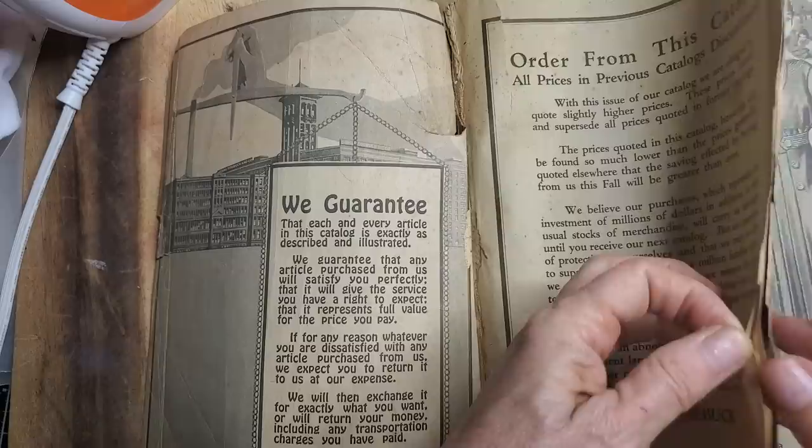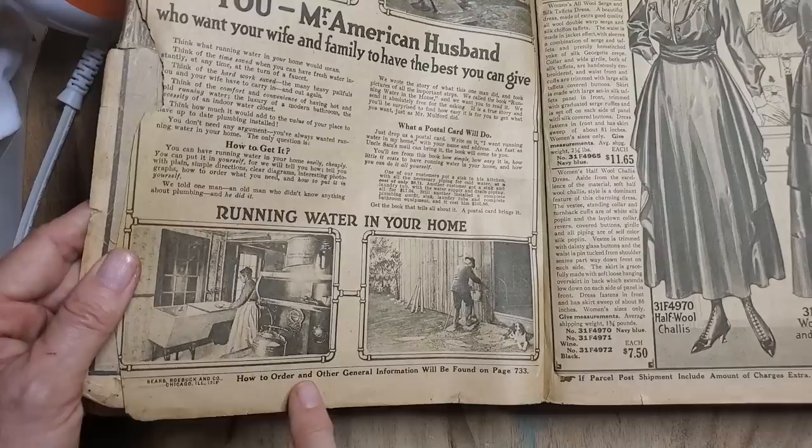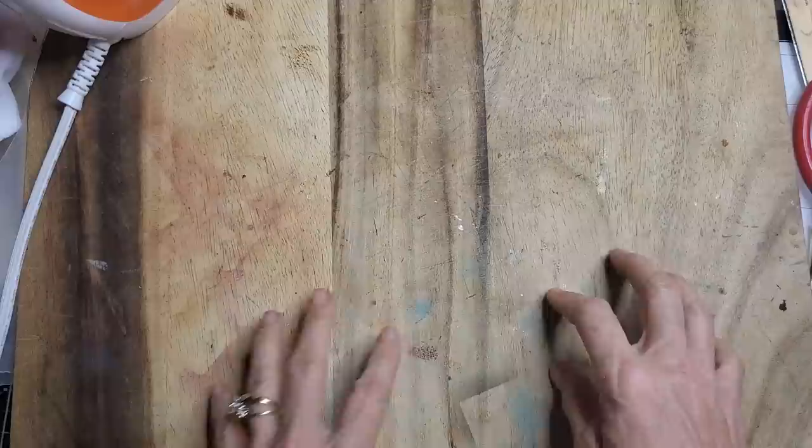It's funny. It says, okay, Mr. American husband, you want your wife and family to have the best you can give. Give them running water in your home. Yes, you too can have running water in your home. And that was really considered a major luxury back then. So, you know, what we take for granted, boy, I'm telling you.